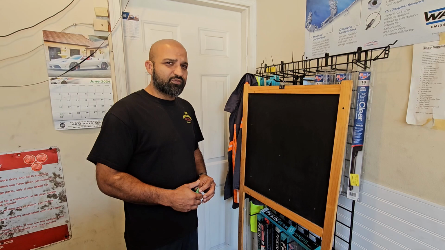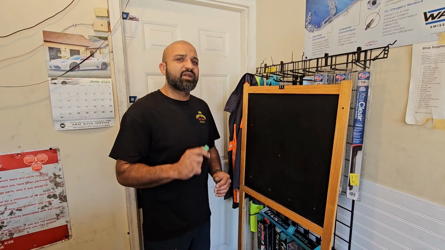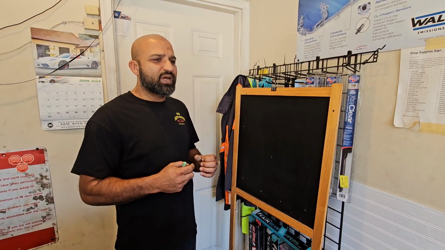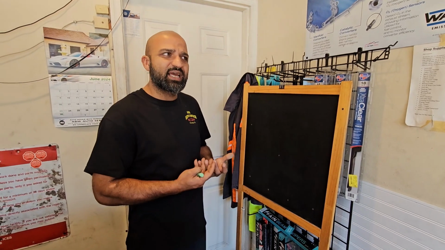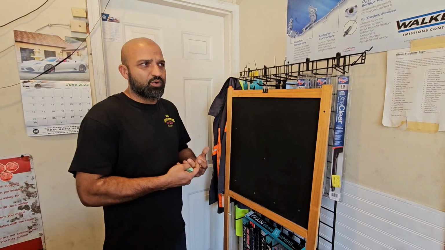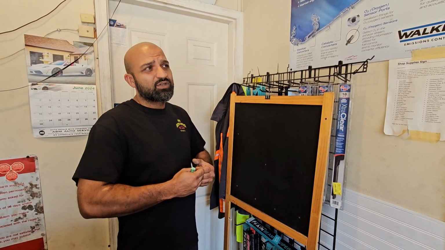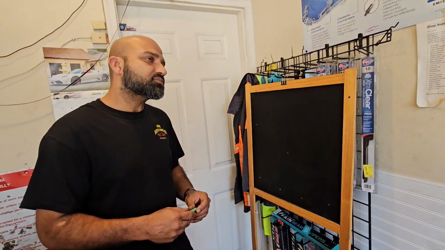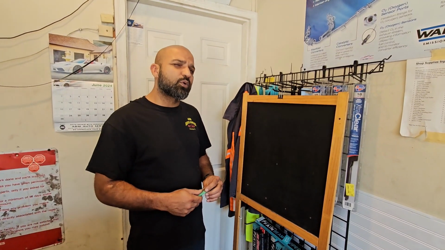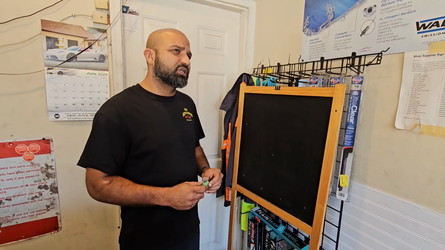The properties of those refrigerants that are similar are they all boil at a very low temperature. Anytime you have something boil, it has to take energy from somewhere in order for it to boil. For example, water boils on a stove. It takes the energy from the stove and the flame to evaporate the water. Refrigerant boils. For example, we're going to talk about R134A a lot because that's the most commonly used refrigerant in the cars today.